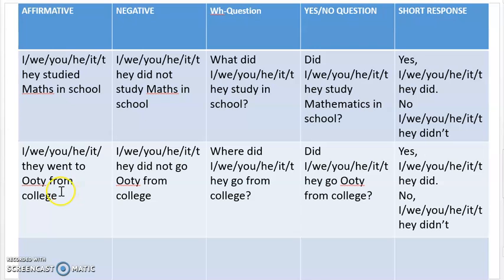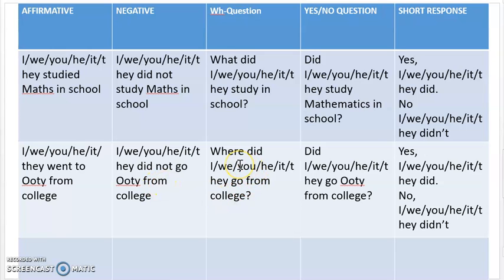Now let's see another example. This is an irregular verb. As I told you in the beginning slide, went is go plus did. It's there within the word. Then let's check the base sentence. I went to Ooty from college. We went to Ooty from college. So the negative is: we did not go to Ooty from college, because we just split these words, did plus go, and did is here, go is here. They did not go to Ooty from college. That is the way to form a negative sentence.